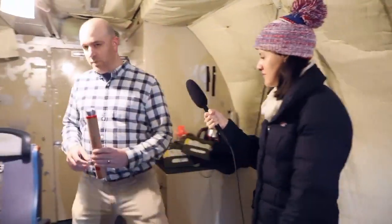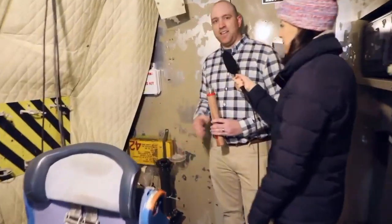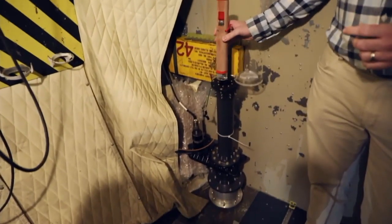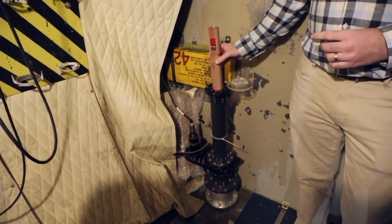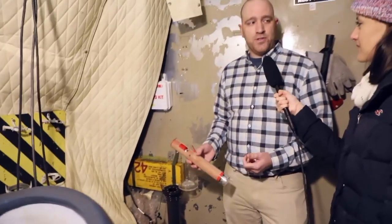And we have an instrument back here, if you follow us, that actually acts a lot like a t-shirt cannon, and will shoot these drop sondes out into the atmosphere, where they fall through the sky at about 25 miles an hour and measure temperature, humidity, and wind speed. And all this data is important for determining the structure of snow bands.